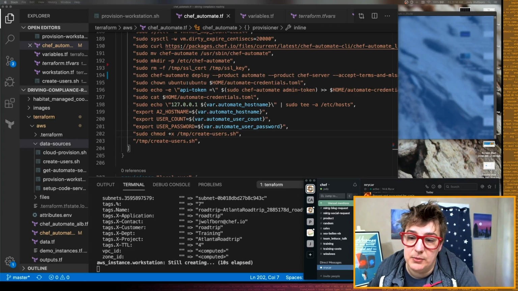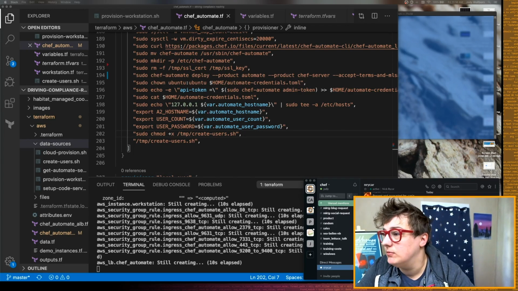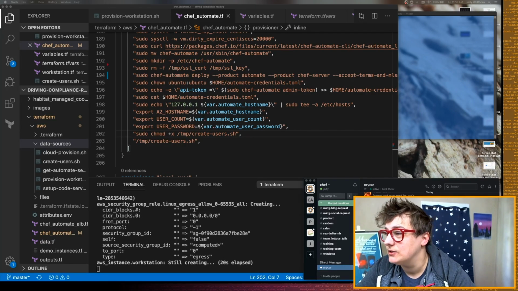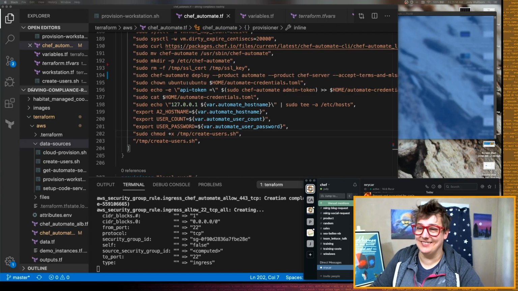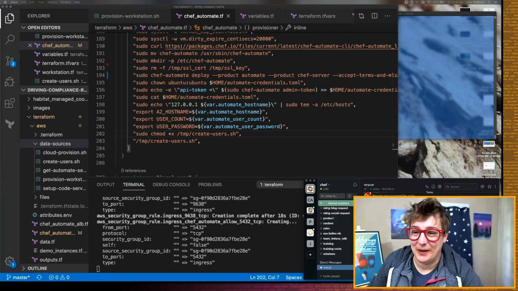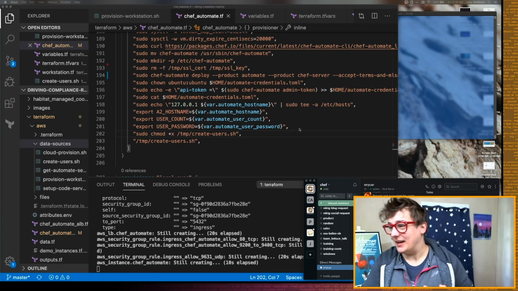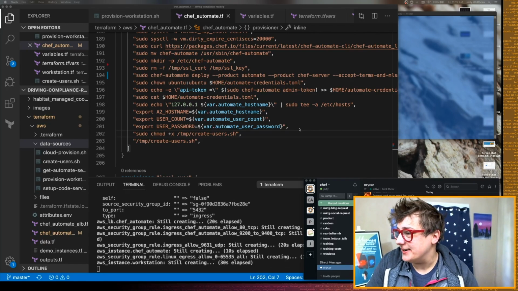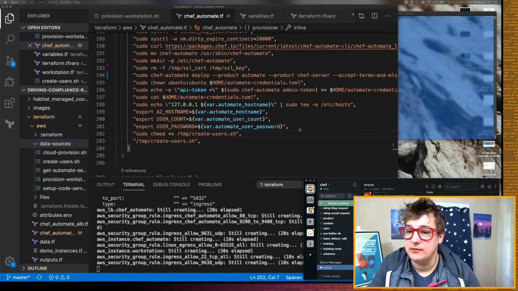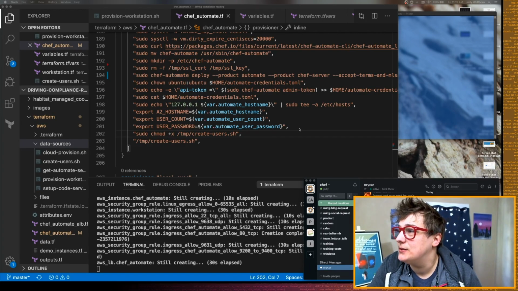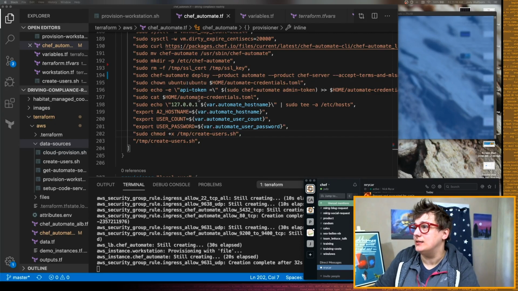Oh yeah, I did promise free swag. I will definitely give free swag to the first person who can help me get past my own knowledge barrier here when it comes to Terraform, or really deploying the Chef server through a remote script, because that's what's happening here.